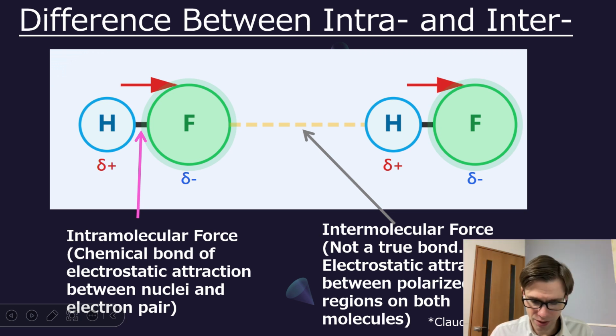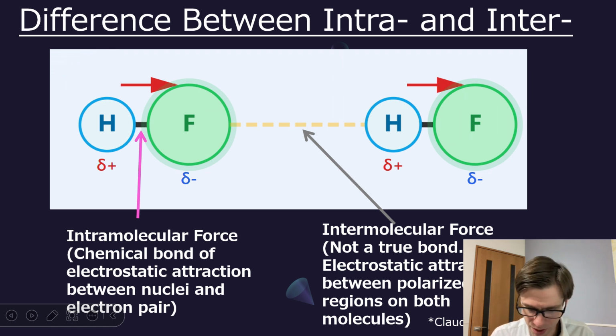So let's be clear about intra versus inter. Intramolecular forces do exist, but it's just like a chemical bond, things that hold chemical nuclei together. On the left here, I'm pointing to an intramolecular force, a covalent bond between H and F in the molecule HF. It is a polar molecule, yes, but the chemical bond between H and F we can call an intramolecular bond. It doesn't really have much to do with the behavior of the material. That behavior is going to come from the intermolecular forces.